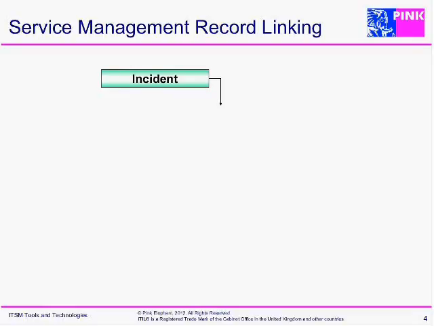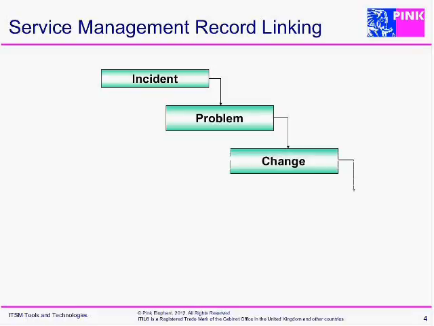So I talked about this. So the idea looks like this. I've got an incident record or an incident ticket, or I have 20 incidents, and I may want to link them in the tool. I want them to be able to be linked to maybe a single problem record, because truthfully, the incidents, of course, might be the same thing, have the same root cause. So those 20 incidents, I want to be able to tie them to a single problem, and that single problem may require a change in order to fix it and permanently remove it.